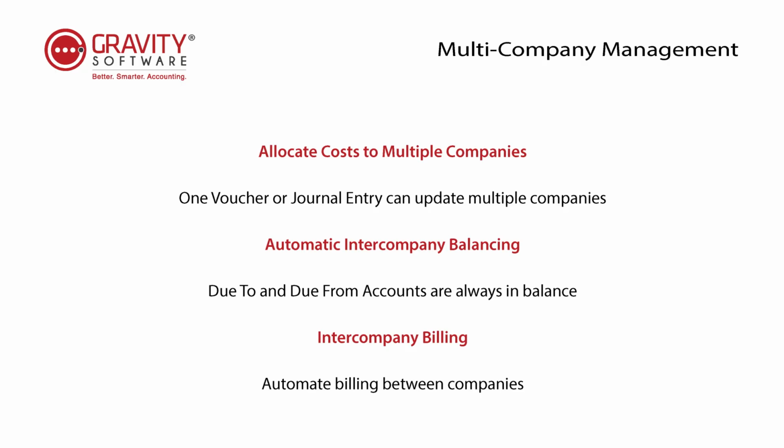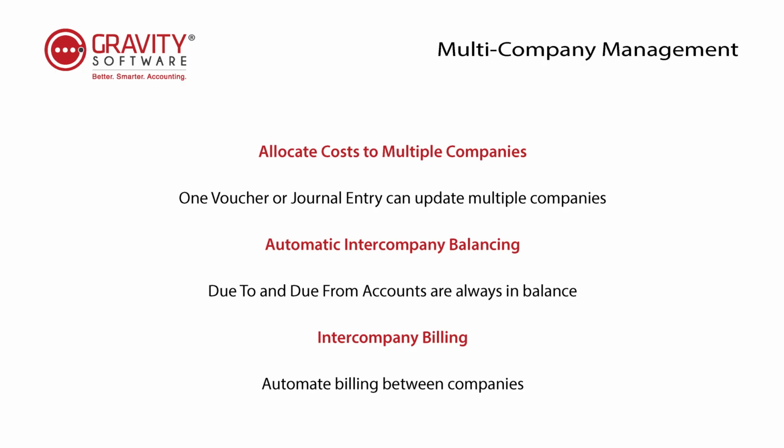What will happen is when that transaction is posted, each company will get their share of the expense as you've delineated on the line items, and the due tos and due froms between the companies are all balanced by us. So you don't have to worry about having to open up each company separately, remembering which portion is theirs, transposing or forgetting to put one piece of it in. At the end of the month, your intercompany activity should be balanced because we're doing the work and we're making sure it's balanced.